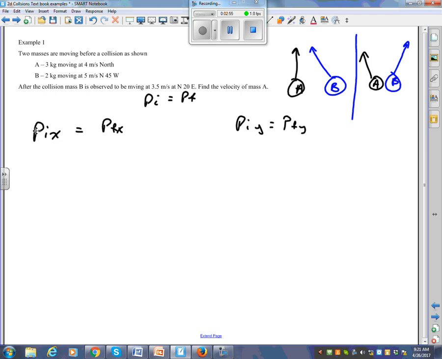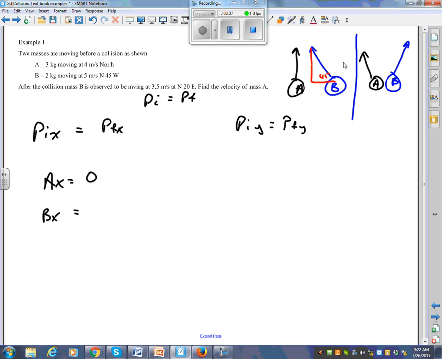We need to find the x component of all of the ones that we know, right? Okay, so A x right here, what's the x component of A to begin with? 0. That's why I started with that one, because it's easy. Right? Because A is only going straight ahead north. Okay, good. What is the B x before? Well, we've got this triangle here, and that angle is north 45, right? So the B x is this one here. That's adjacent, so it's going to be something times cos 45.